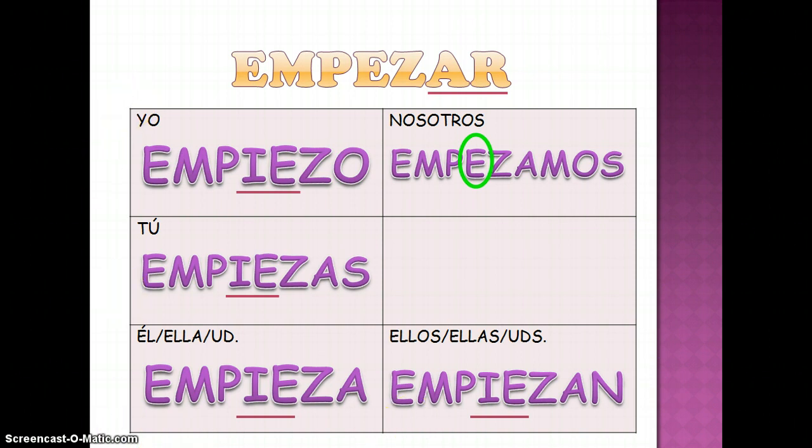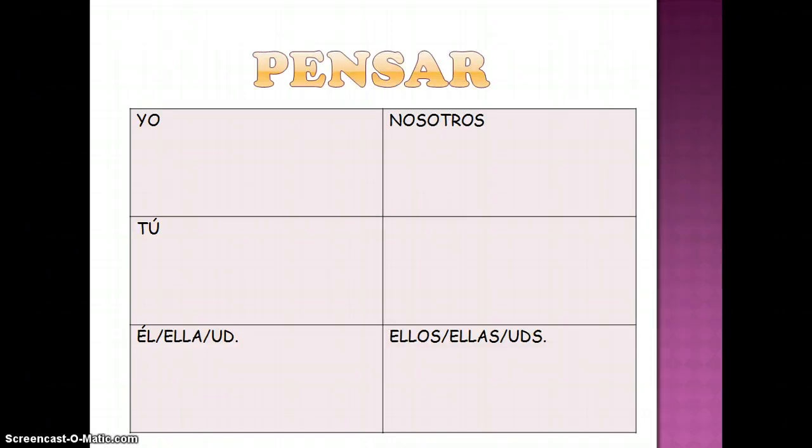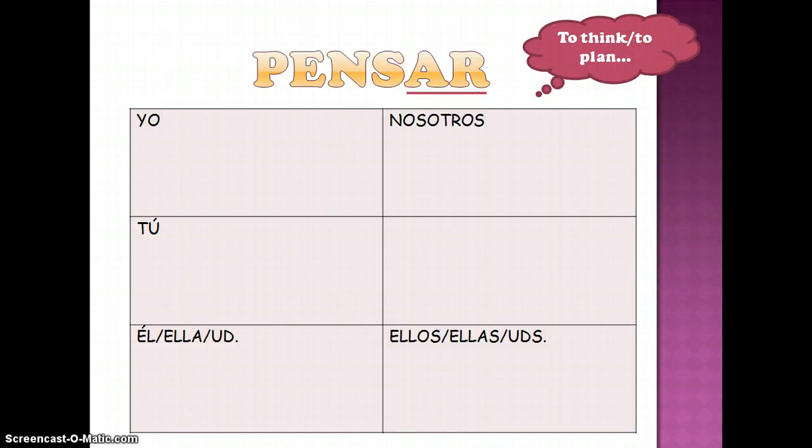Right now we're going to move on. If at any time you need to pause the video to copy down the forms, take your time and pause when you need to. Let's continue with the verb pensar. Pensar is also an AR verb, and it means to think or to plan. Just like with the verb empezar, the E in pensar is going to change to an IE in the boot forms.